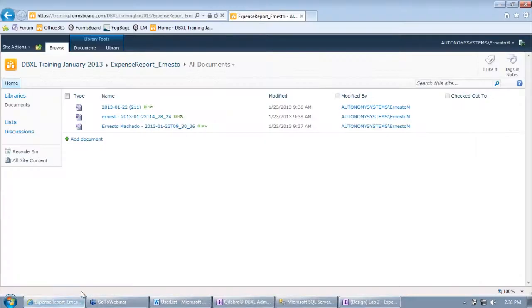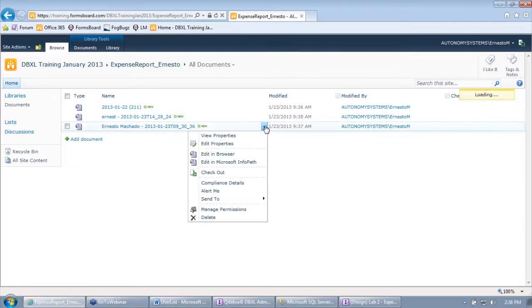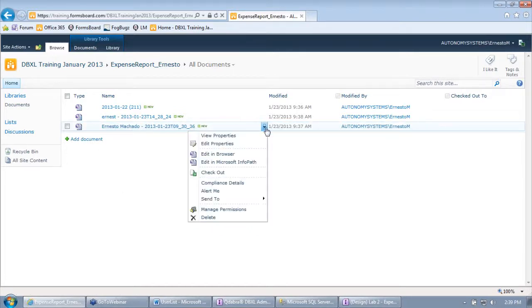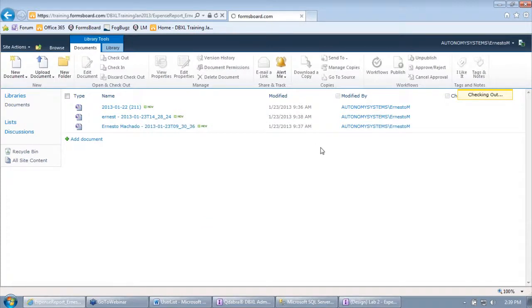Now, the thing with a form library is that you get all sorts of nifty controls, right? Your user can come here and say, you know, download a copy. They can hit add document. They can check it out.